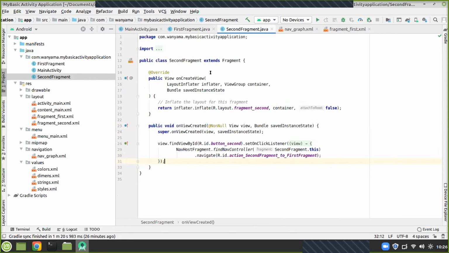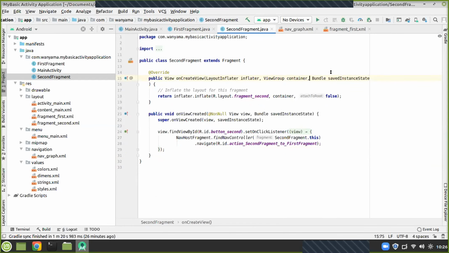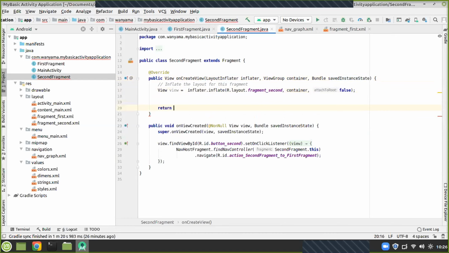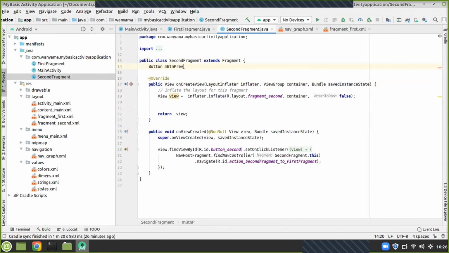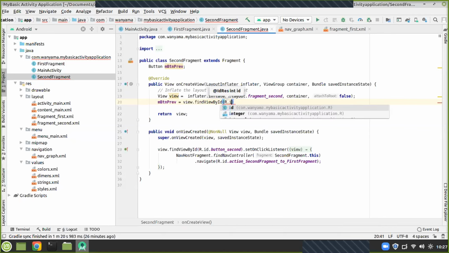How? We can start by arranging our code in a nice manner so that it ceases to be confusing. Then real quick, I can just change this from view to view equals that. Then we can return view. Then we can simply say our button called mBtnPrev equals findViewById. No, we need to start with the view. View dot findViewById, then we can simply say R.id dot button second.